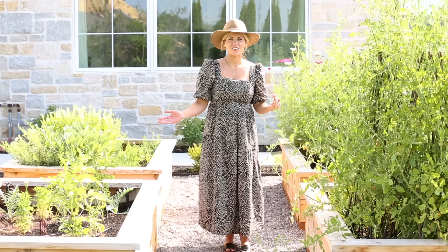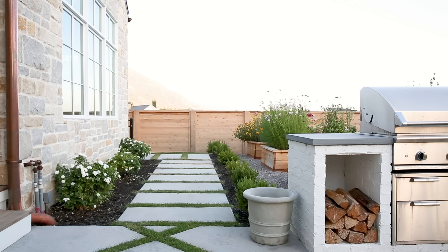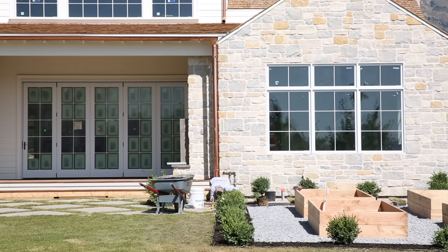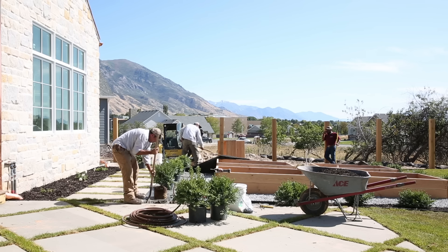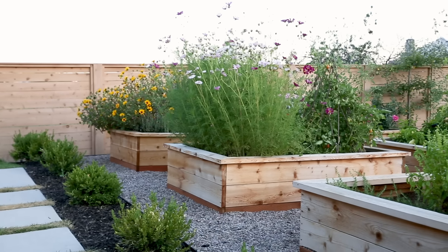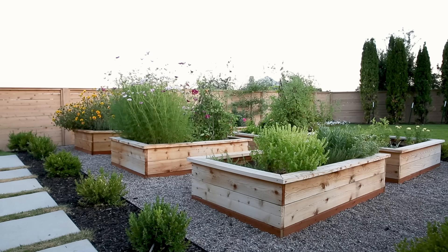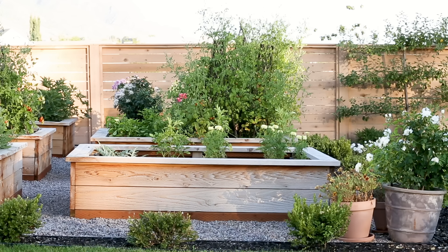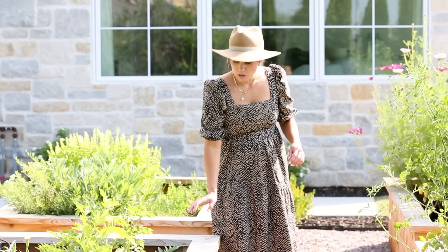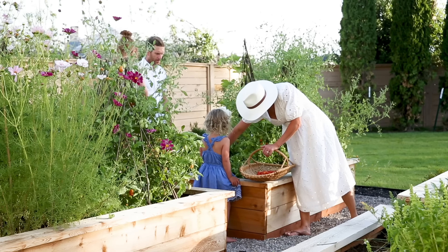I am standing in our garden, which is our pride and joy especially over the last few months. I always wanted a garden area so when we were planning our house I made sure to carve out some space for raised garden boxes. We used cedar that ties in with the material on our fence and our shingles on the roof. We did them about 20 or so inches high and did a ledge around so it's really great to set shovels and gloves on, or sit on the edge when you're working.